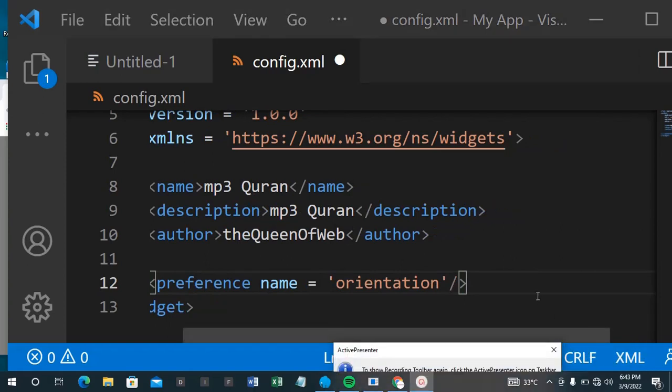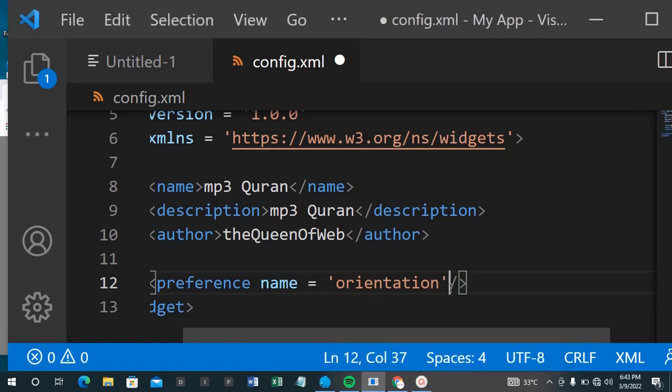So inside your preference, the preference name you chose is orientation. Aside from name, you can also give it value, like how you want it to appear on your device. For this MP3, since it's going to be a smartphone app, I'm going to declare it to be portrait.